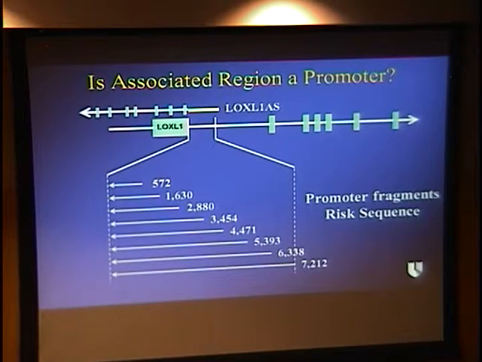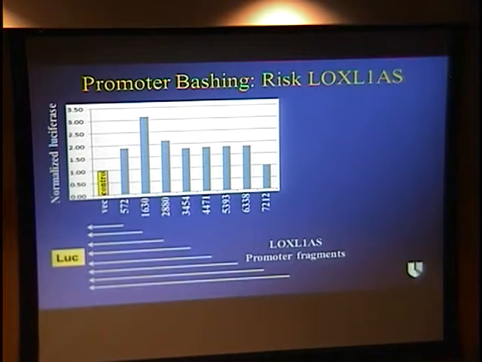So we took this region, that high association region, and we simply broke it up into DNA fragments of varying length to see what it does to this reaction. We attached those to luciferase, and this is what we found. This is just a vector, it's a control. This is how much luciferase you make if you do absolutely nothing. And this is adding this segment, then this segment, and so forth. And this is the entire length of that risk segment that we had identified earlier.